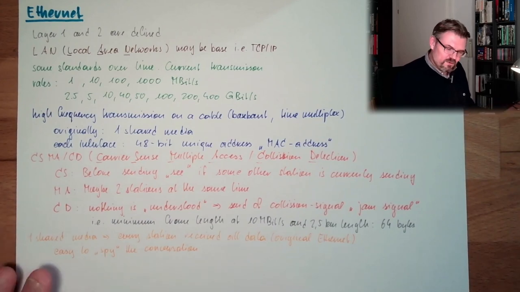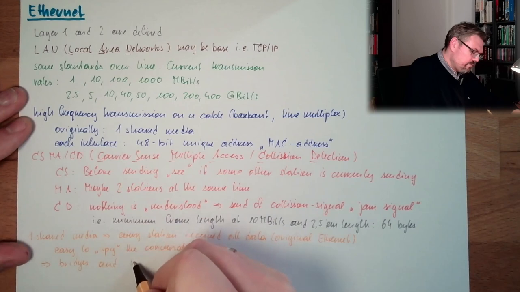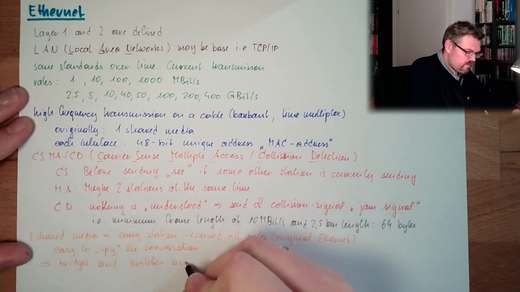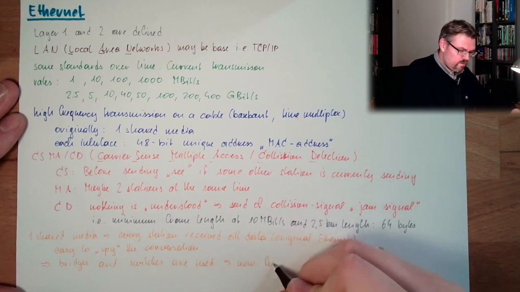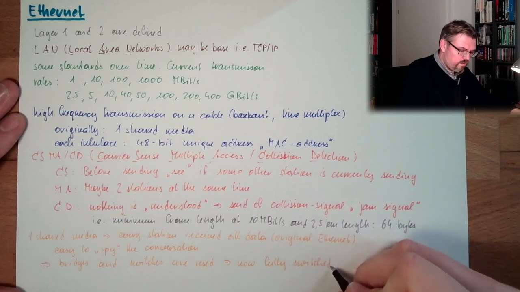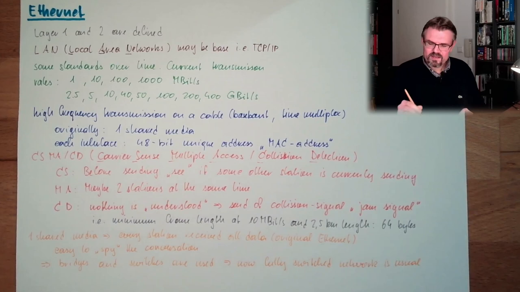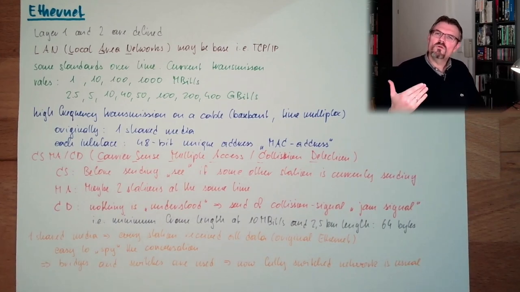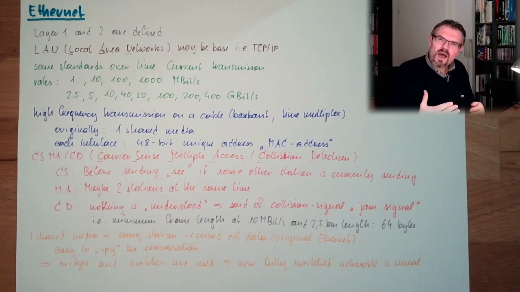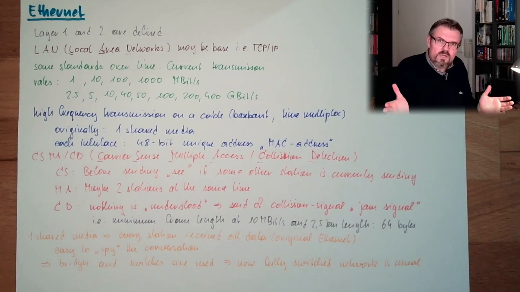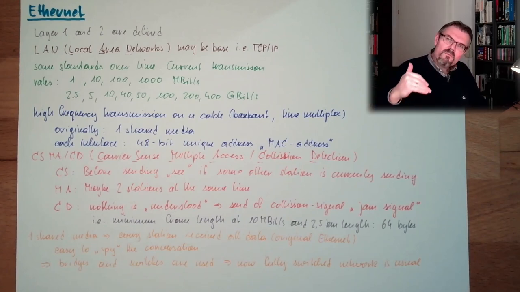We had a solution to this — we talked about it: switches and bridges. Switches are used now, and we usually have a fully switched network. Every network interface card is connected beyond its own bridge or switch. So there is no collision, because it's just the bridge and me — there is no other one in our collision domain. This means I can send everything at any time, and I can receive at any time. I am able to send and receive at the same time — I am in full duplex mode.